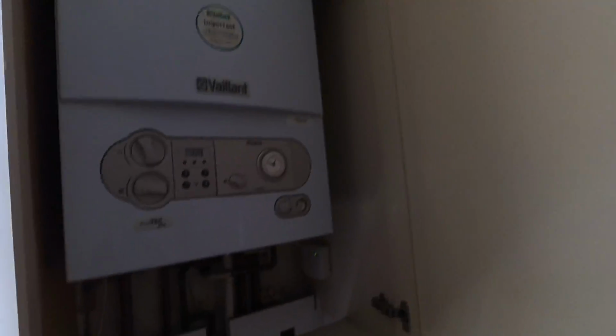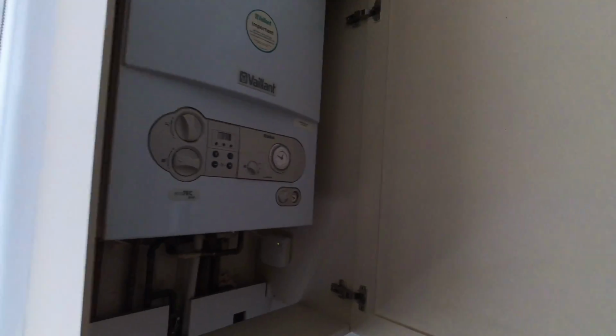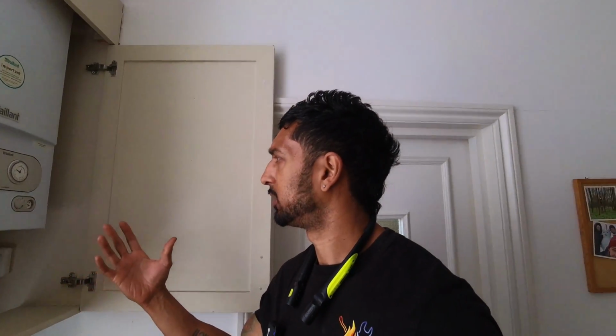Right, we have gone from Ilford to Hampstead NW3. And we have ourselves an Ecotech Plus 837, which is doing stuff on its own. It's got a mind of its own. Doesn't know what it wants to do. It wants to do something, but it doesn't know what. Basically, the tenants explained to me that recently they were having a shower and it locked out to F28. So they came back, they reset it, and it was all fine.